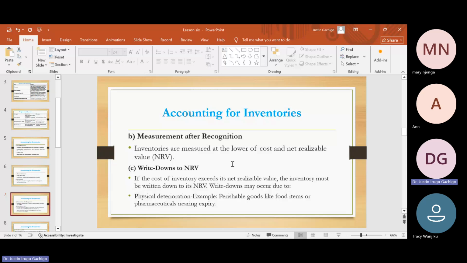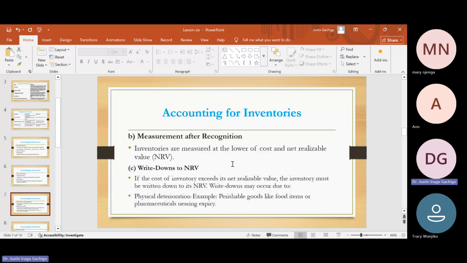You might, for example, go and find that a packet of Unga which is about to go at 170 is now being sold at 150. And it happened that you buy 5 or 10. Please check on the expiry date, because those offers in most cases are normally called forced offers. Forced offers, meaning the expiry of those products is very near.